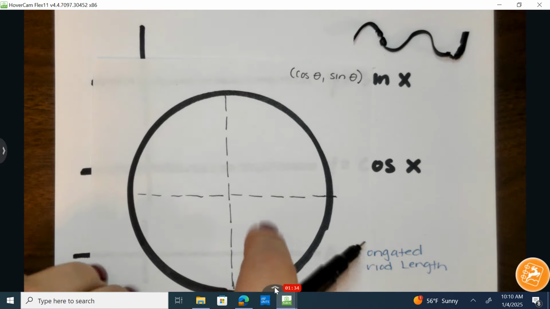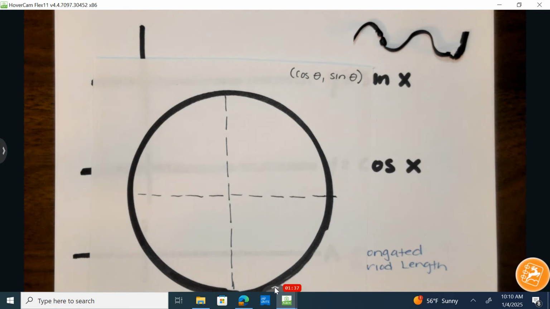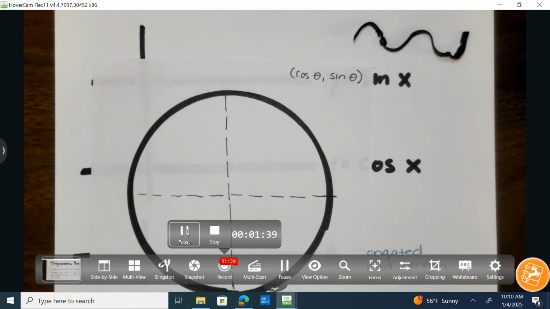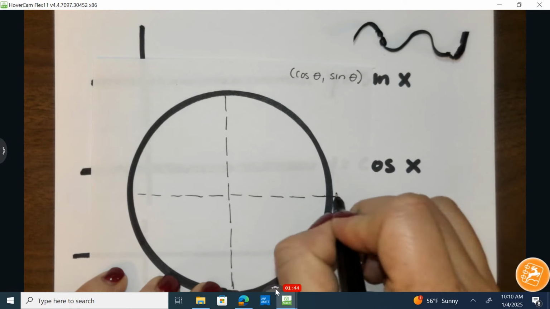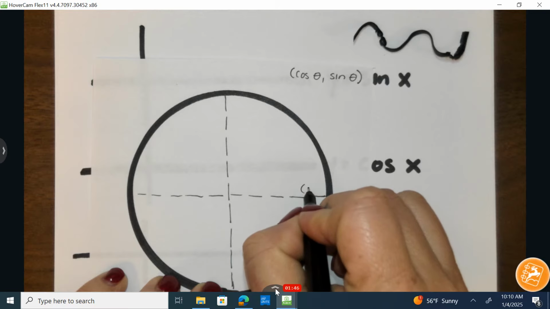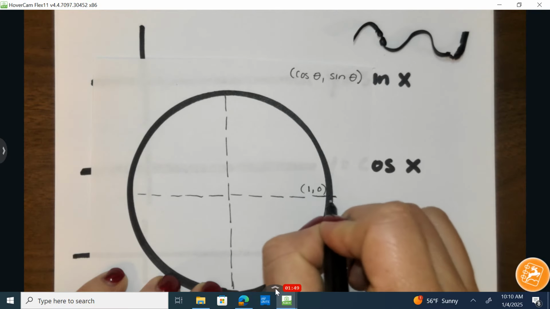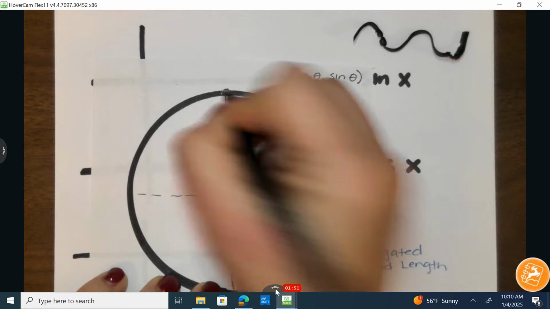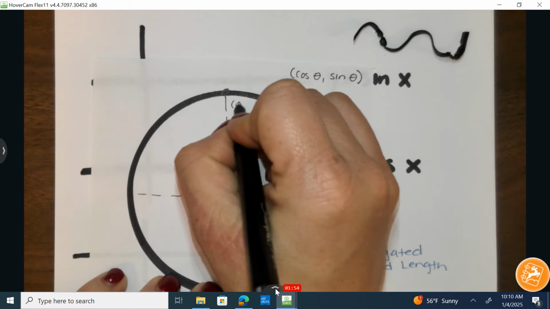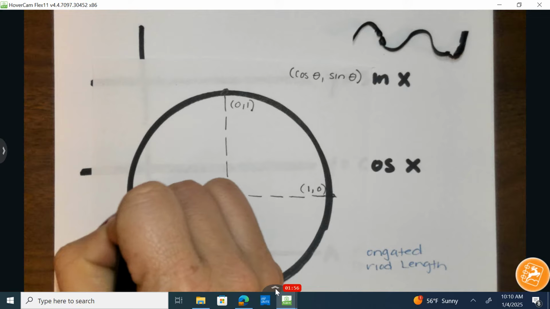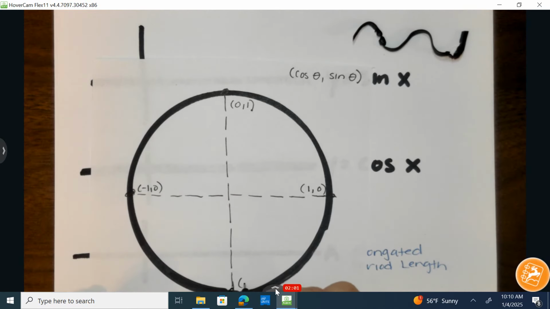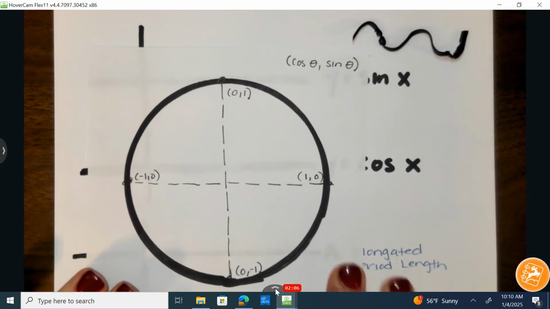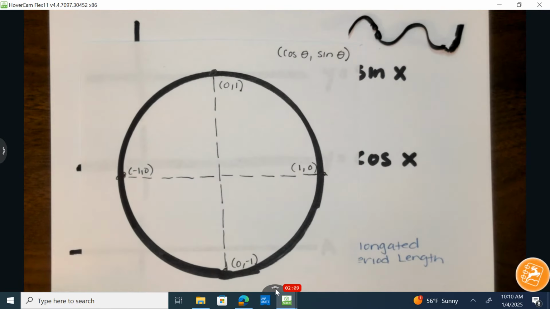Each one of these, by the way, is referred to not as a section, but as a sector. So when we start here, the ordered pair would be go to the right one and then stay to get to this point. Now up here at this point, we're going to stay and then move up 1. Moving to the left 1 and staying, and then down below is going to be stay and drop down 1. And that just relates to your ability to graph ordered pairs on a Cartesian plane.